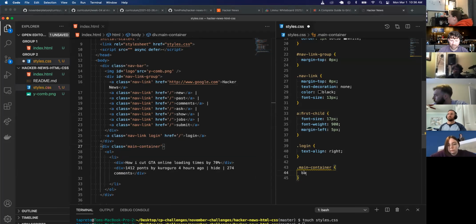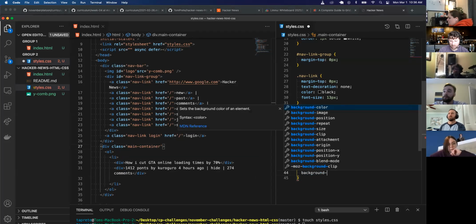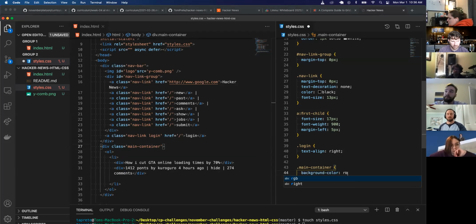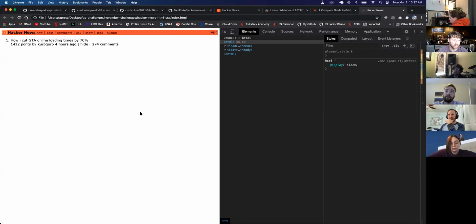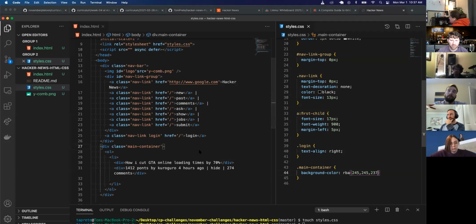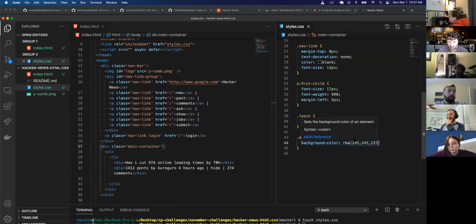And the main container is going to be a background color, RGB, say 245, 245, 237. So if I refresh, oh, what happened? I'm missing something. RGB. There we go.